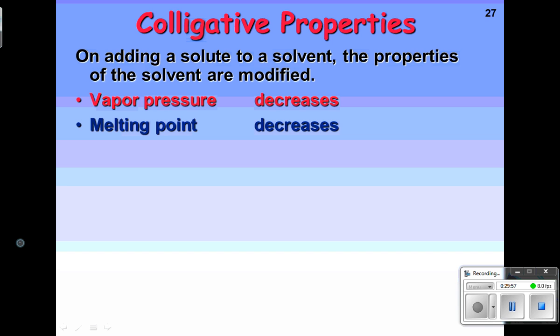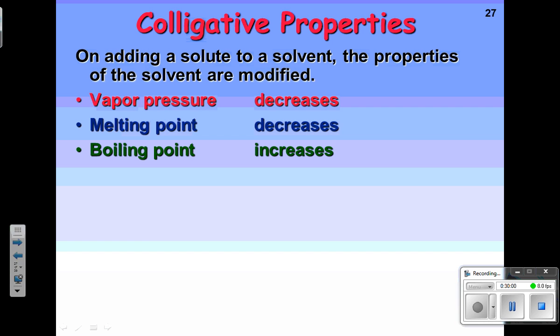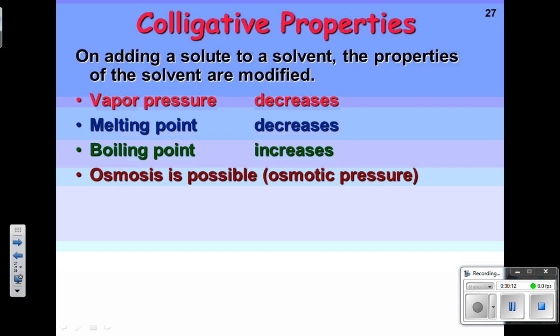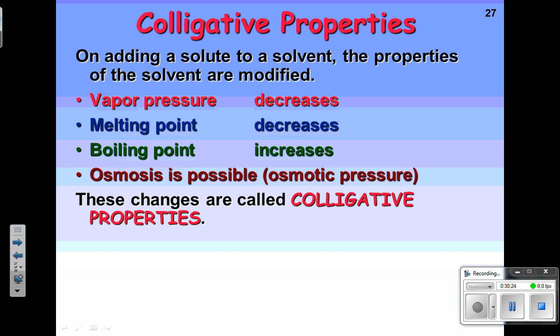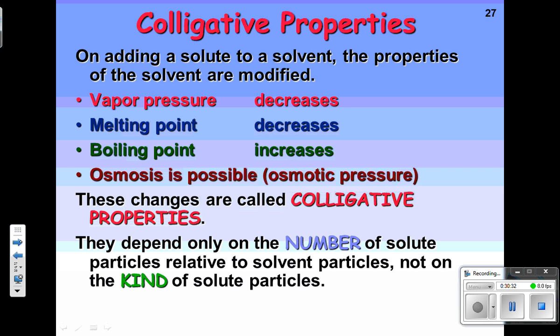Okay? It increases the boiling point, so if I put salt in my water and I go to boil noodles, it'll actually raise the temperature of the water a little bit higher and boil my noodles at a higher temperature so they don't go mushy. Osmotic pressure is possible. Because of colligative properties, my kidneys work. Without this, my kidneys would not work. All right, these are all called colligative properties, and you need to know the four and what they do. Are they increasing or decreasing or whatever? And we're actually going to be doing that.